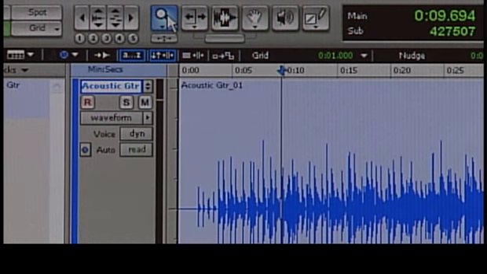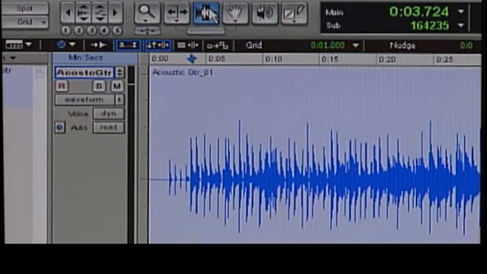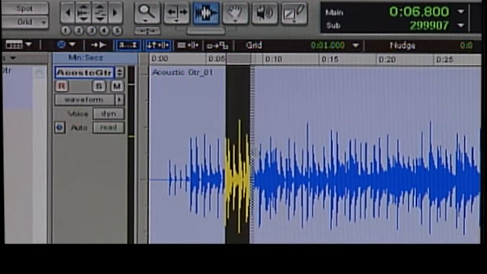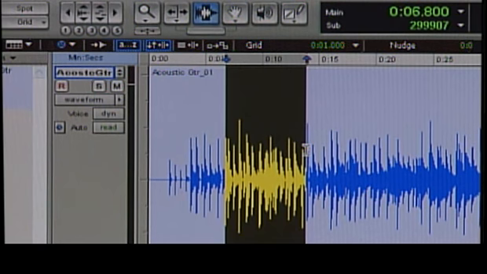Let's learn 2 more techniques for playing back before we move on. We can take our selector tool, click anywhere in a track, and hit spacebar to begin playback. If we click in a time-based ruler while we're playing back, Pro Tools will instantly update to that location. If we click and drag to make a selection, Pro Tools will play back the selection when we hit the spacebar.